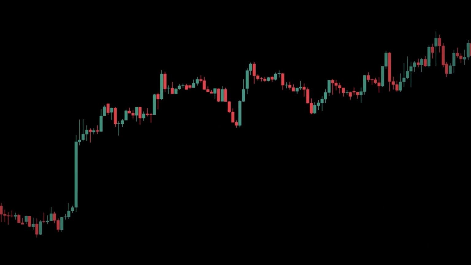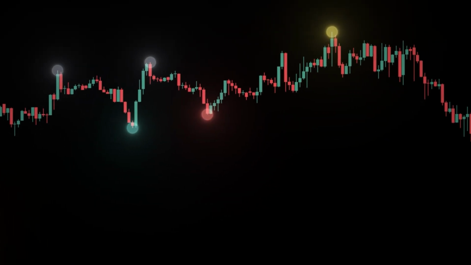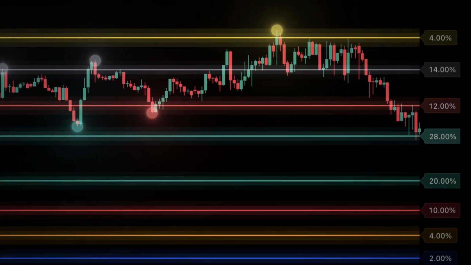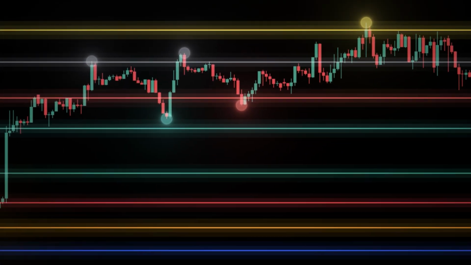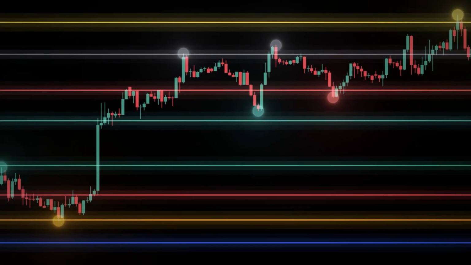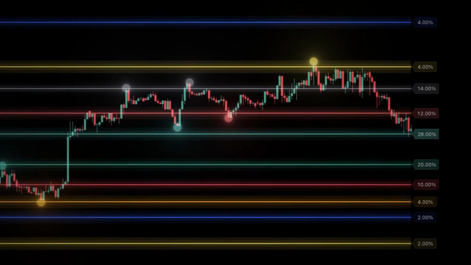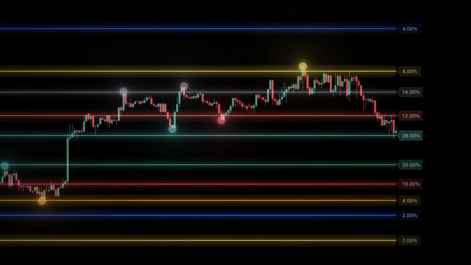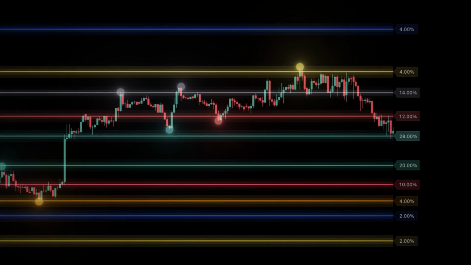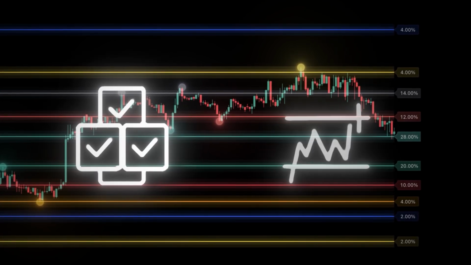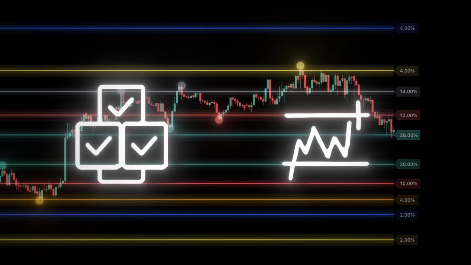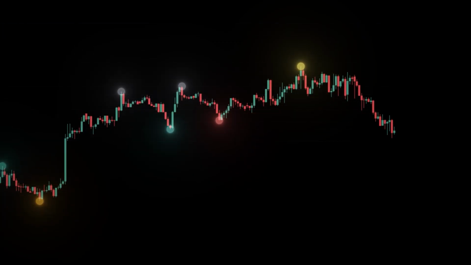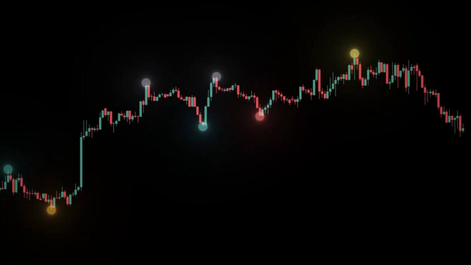Under the hood, it's simple on purpose. Every pivot is a vote. The model groups nearby votes together so clusters form where price has reacted before. A built-in quality check chooses the right number of clusters so you avoid both too many lines and too few. Each cluster becomes a level. Strength comes from 2 things: how many votes it pulled in and how tightly those votes sit together. Think neighborhoods, not single pixels. Price reacts to areas where crowd memory is thick.